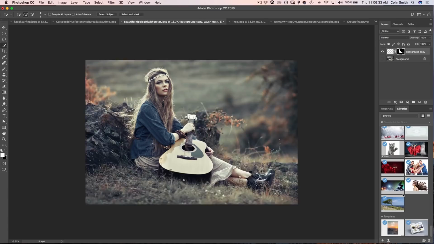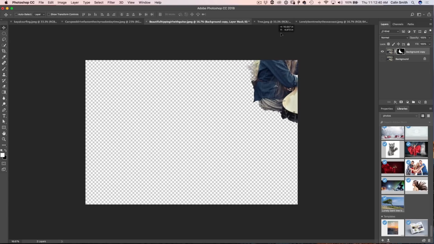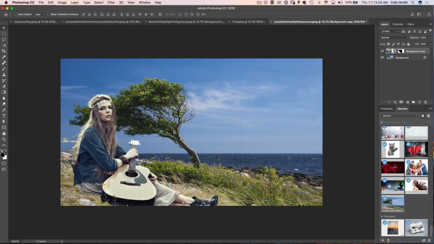So if we click in here and choose New Layer with Layer Mask, there we go. We've got our selection cut out and we could just drop it into another image to see how it looks. Obviously, it's not going to be perfect just yet, but there you go. I'm just dropping that in there quickly to show you how it works. There are other techniques we could use to further refine those selections, but that's not bad for the amount of time I spent on it so far.